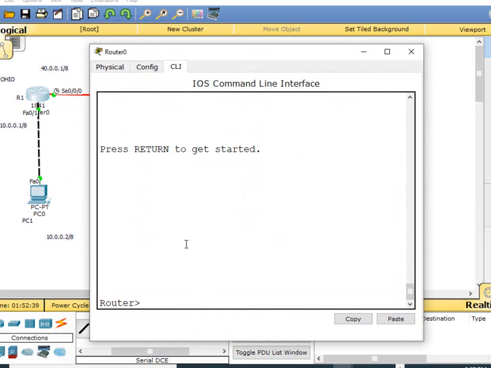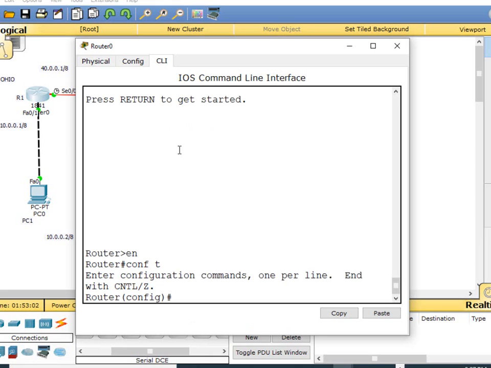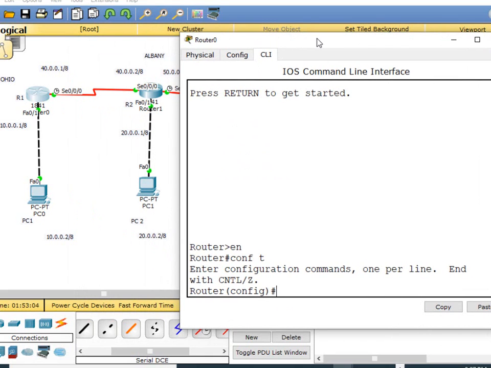As soon as I hit enter, router less-than sign appears, which I have explained to you, along with the configuration mode, enable mode, and everything. So now I'm gonna type enable, and then type configuration terminal.